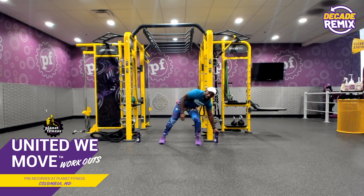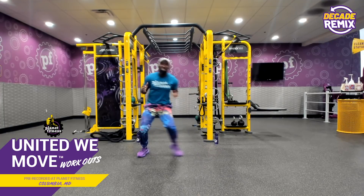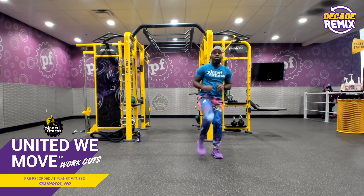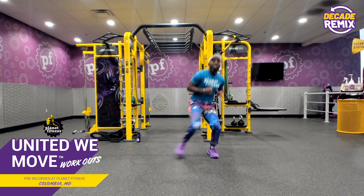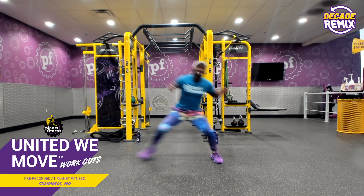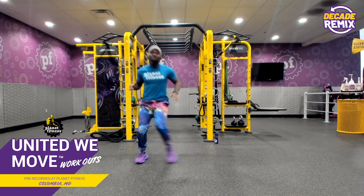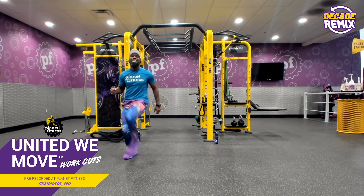Outstanding job. So now I'm going to put my weights down. This next one is a plyometric hop to the side front kick — hop to the side, front kick. So it's just like the slide we did in our dynamic routine. Here we go — lateral explosion, front kick, lateral explosion, front kick. So it's like a skater, but a front kick. I'm working abductors and stretching my hamstrings, and anytime I drive that leg up I'm also engaging my hip flexors. For modification: step, knee, step, knee. Ten seconds — you can do anything for ten. Five, four, three, two, one. And relax.